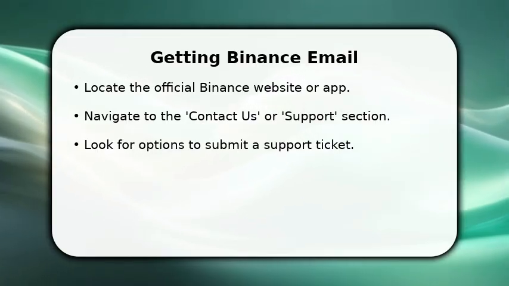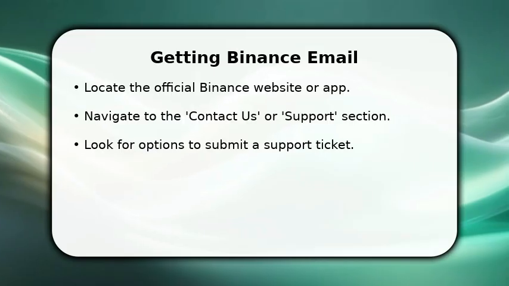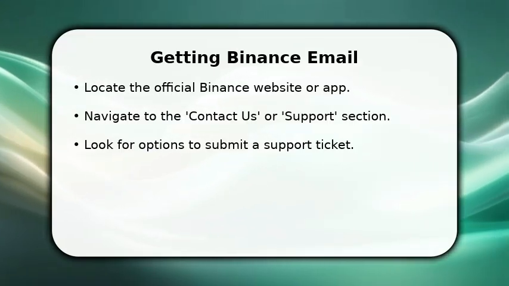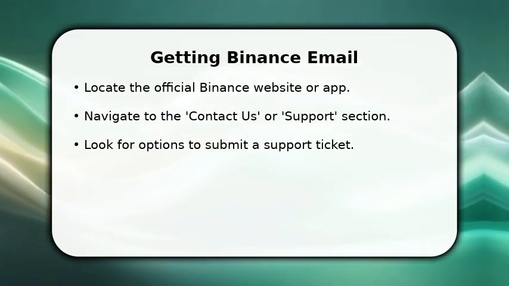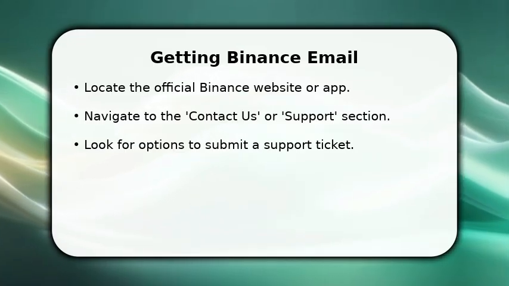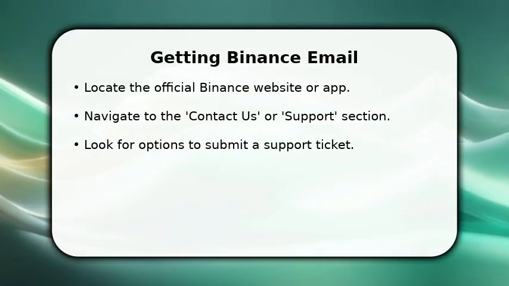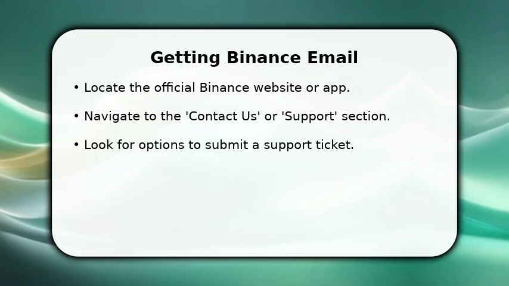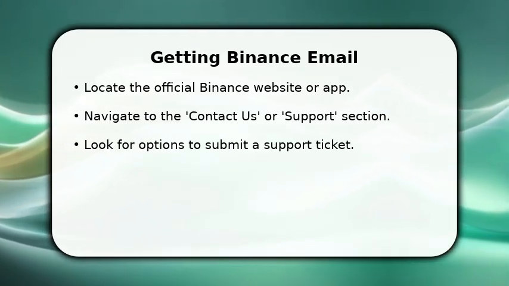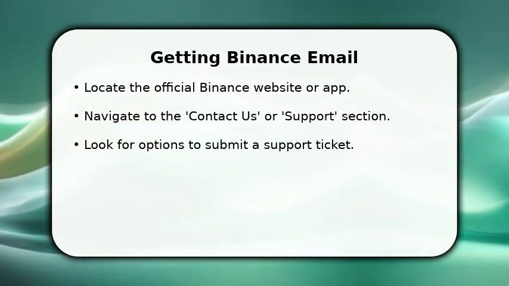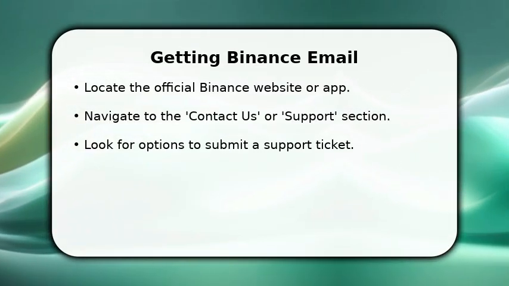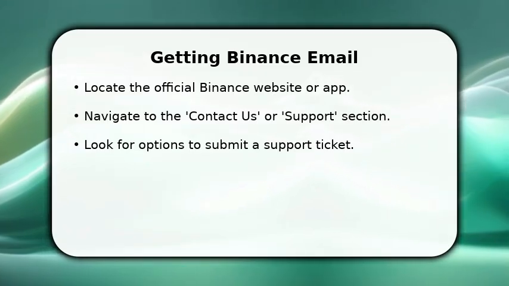In this video, I will explain how to get Binance email address. First, navigate to the official Binance website or open their mobile application. Once there, look for the Contact Us or Support section, usually found in the footer or main menu. This area is your gateway to various support options, including ways to reach them via email.